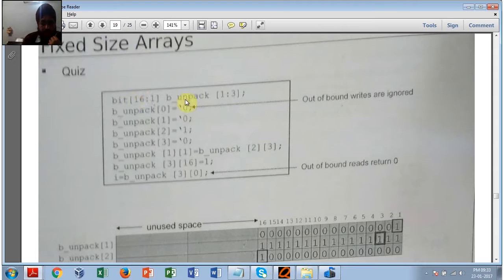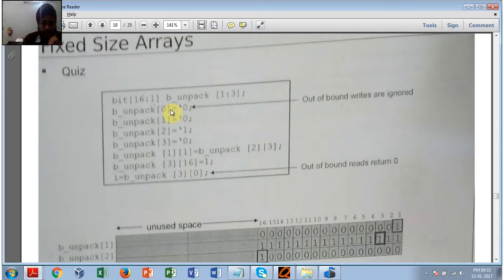See, you are defining b_unpack 1 down to 3, an array of 3 elements, and as it is written on the right hand side of b_unpack, it is an unpacked array of 3 elements, and each element is going to consume 16 bits, out of 32 bits.